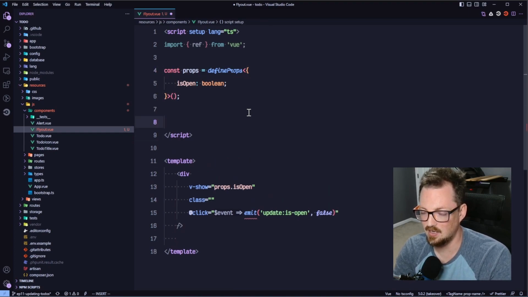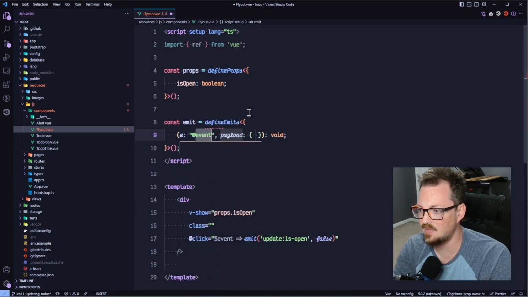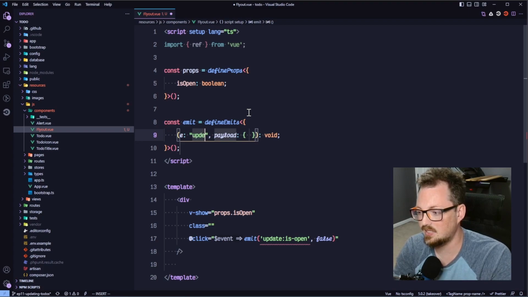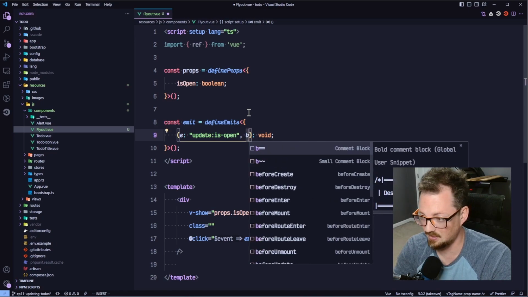Okay, we're going to do our emits also. So const emit equals defineEmits. And this kind of does it the same way. We have the TypeScript way of doing this. So we're going to say update:isOpen, and the payload, we don't need its own separate payload. It's not going to be anything like that. We're just going to send in a Boolean.